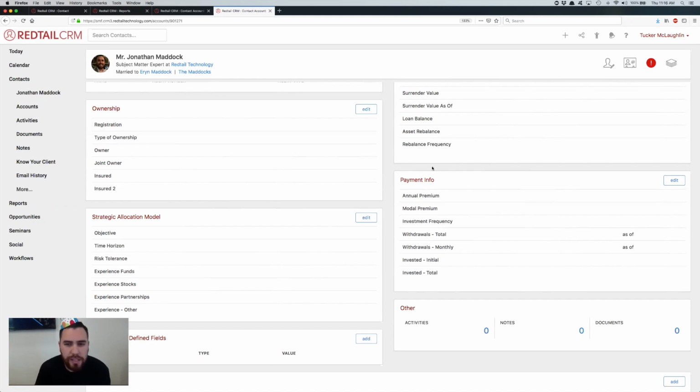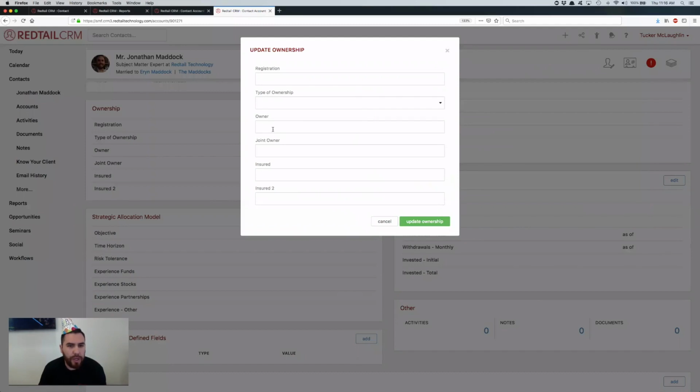Okay, well, that totally is a reasonable scenario. So what we can actually take advantage of is this ownership right here. When you go into ownership, you can select the owner or a joint owner. This is perfect for people who are dealing with trusts, because you can create the trust as an object, with the accounts being fed in, so the balances are updated. Then I can say, hey, Jonathan's actually the owner of the trust, or he's kind of managing everything, and I want to make sure that I see everything that he has in one location.